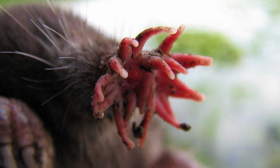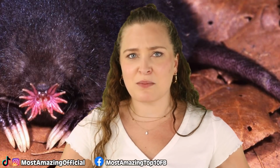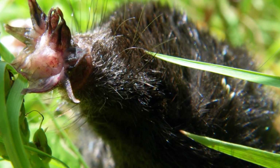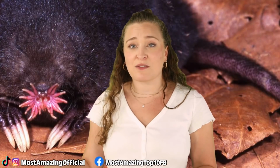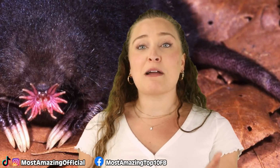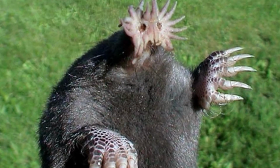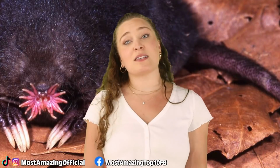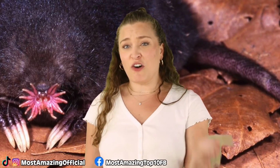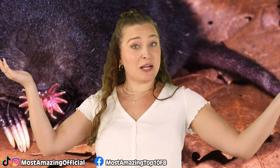The mole uses its nose to navigate around because of the fact that they are functionally blind. These animals have also been dubbed the fastest eating animal, as it takes them an average of 227 milliseconds to identify and consume individual food items, which is kind of like me with french fries. Apparently their brain can decide in 8 milliseconds if something is edible or not, which is the speed limit of neurons. If this wasn't already interesting enough, these animals can also smell underwater. That's a pretty cool power.